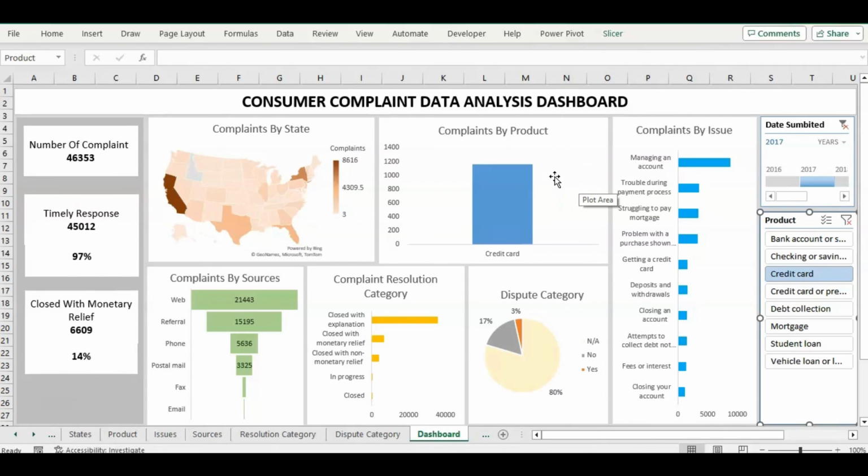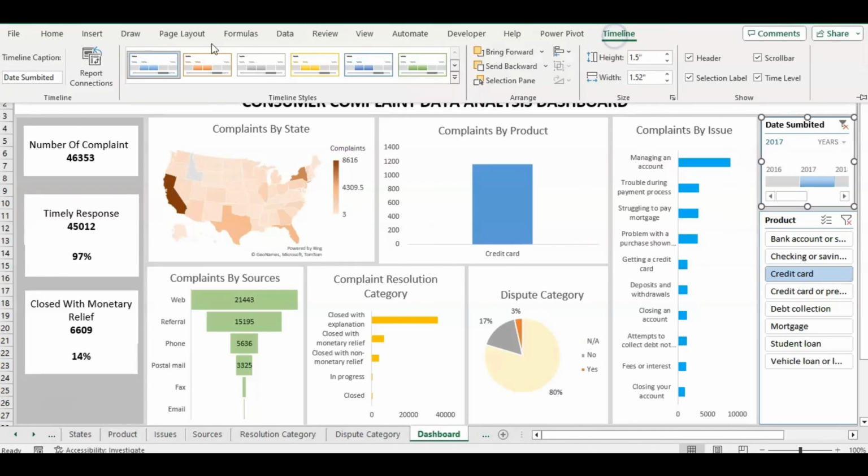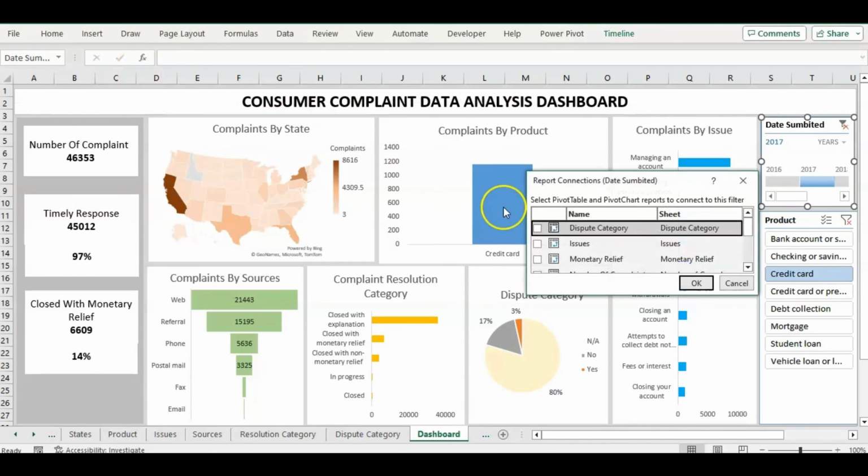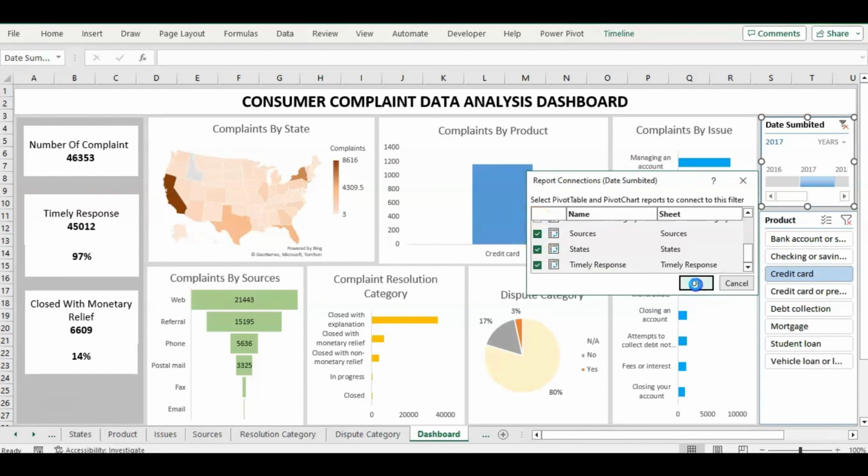KPIs are not changing based on the input in the slicers. To make all the charts interactive, select the timeline, then go to timeline here, then report connections. Here we will get all the pivot tables and sheet names. We can select the charts or sheet names based on our requirement. Here I am going to select all the charts, then click OK.